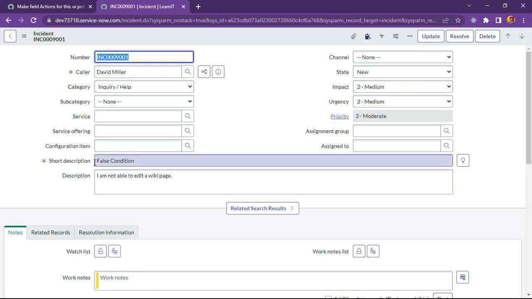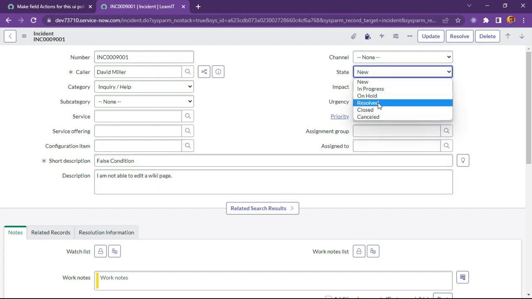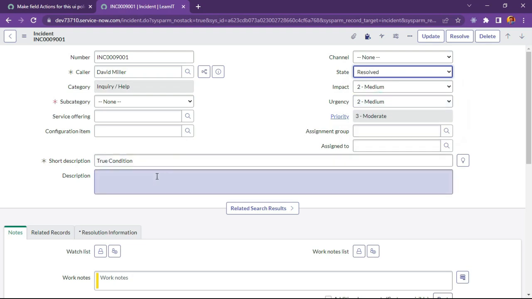See, the UI policy is executed on load as well. Our state is new, so the false condition has been executed. Let me click on resolve. All our actions get performed, and the true condition is populated in short description.